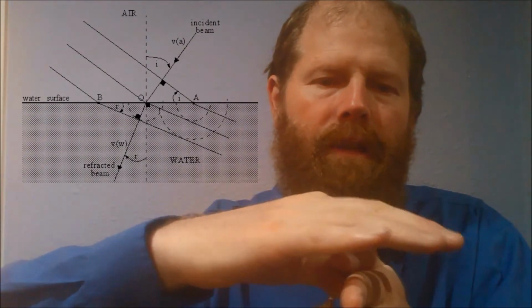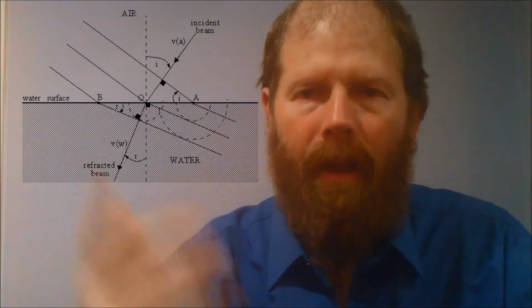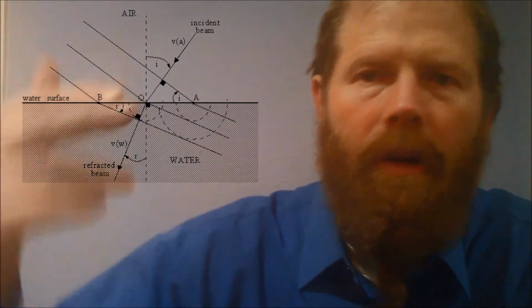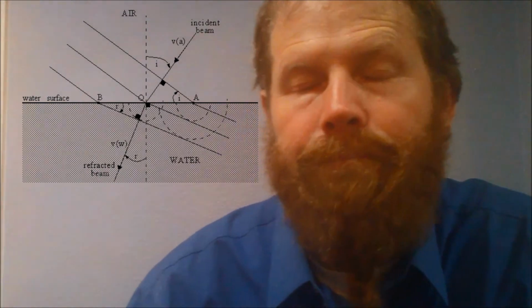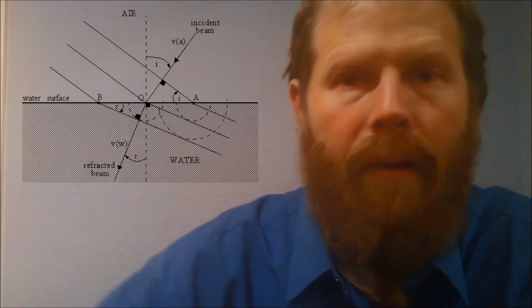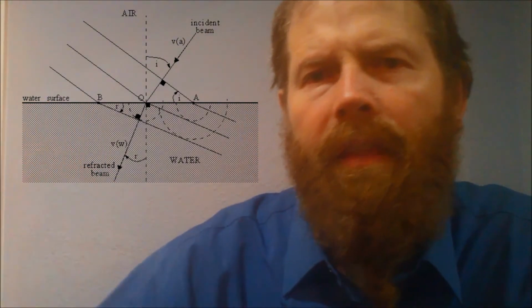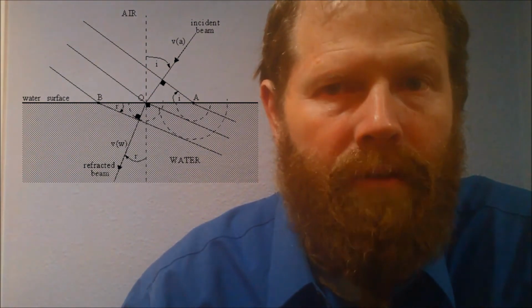All those are to help you understand that as a light comes in, really any wave, but right now we're dealing with light, as a wave comes into a boundary between a medium where it travels faster to a medium where it travels slower, that side is going to turn. It's going to turn the wave. As we see in this picture traveling from air into water, when the light gets there, it's going to bend. That bending is called refraction.